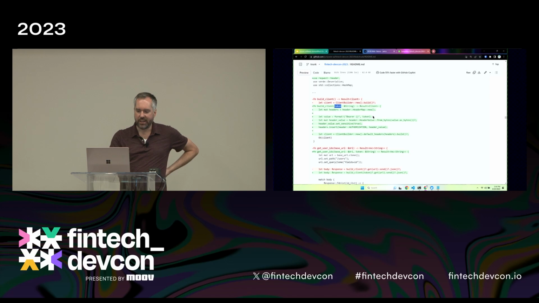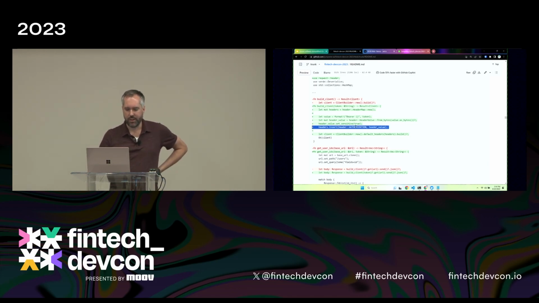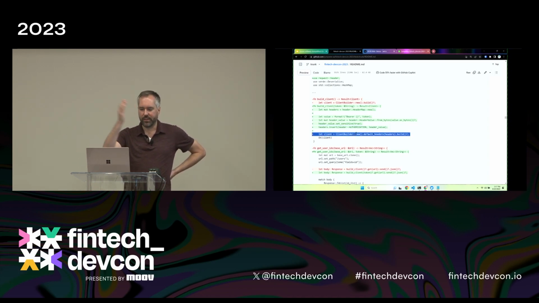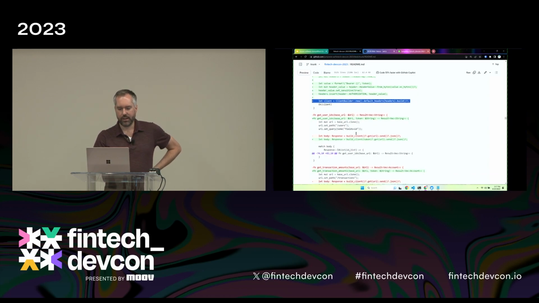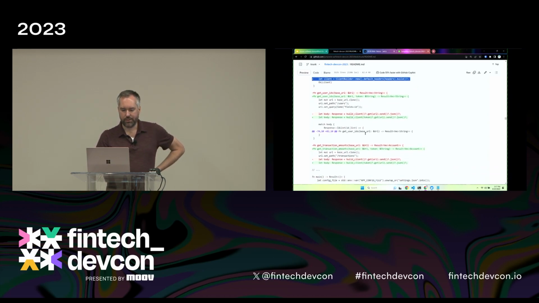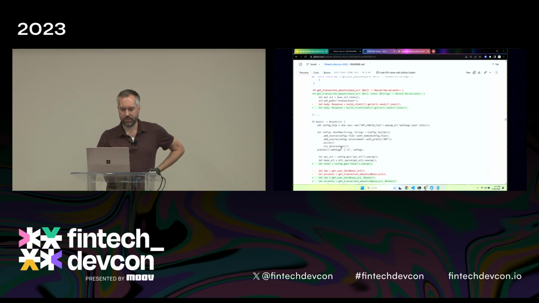And then it is adding a header to the requests that it is making to the API. So we need that header with the bearer space token in it. And that is where we are putting it here. There's some standardization around header values that we can reference. And now we have an HTTP client that is using an authorization header that has that token in it. We'll use that client when we are calling to get user IDs or transactions.